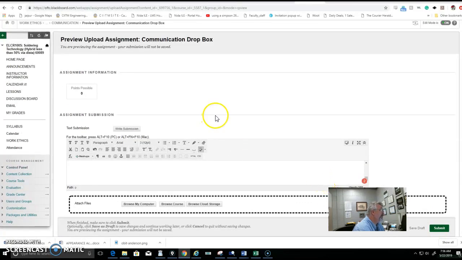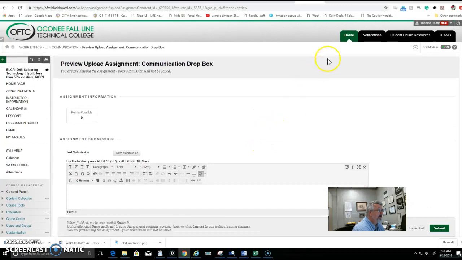It's just that simple. Of course, your answer has got to be a little more insightful than mine. But that's all I need. I don't need long drawn out explanations. I just need understanding. And again, I didn't read that particular case study, but that case study is probably fairly simple to go through. So that's it.